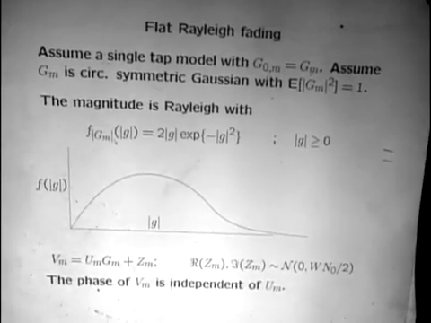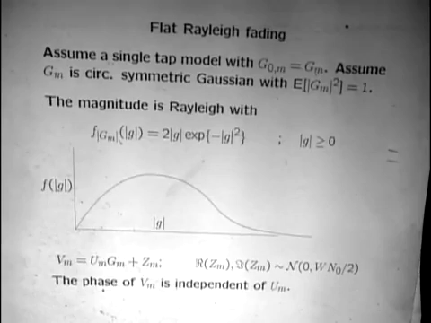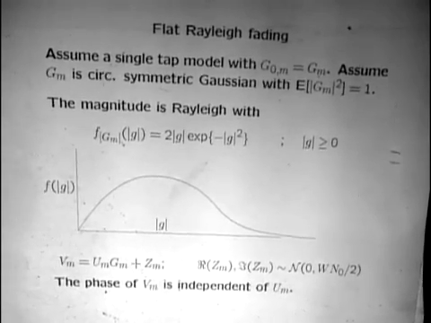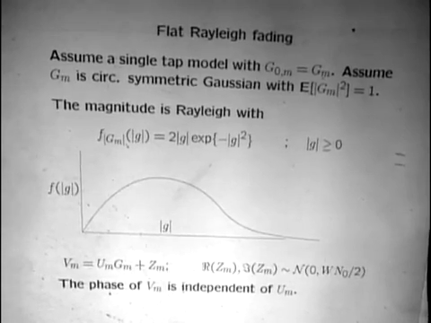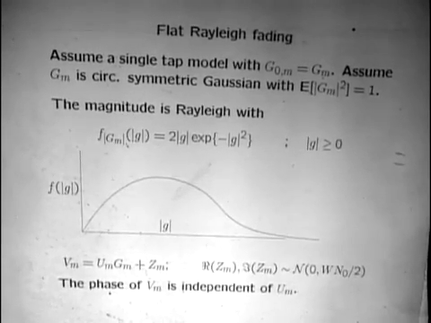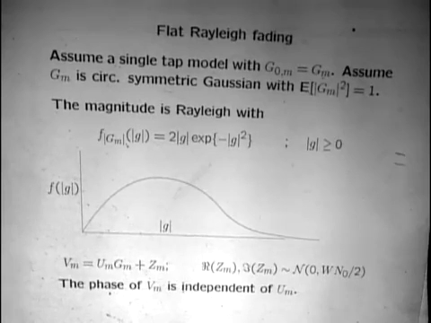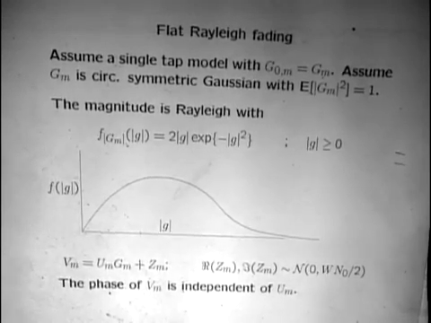Except that, as far as this analysis of Rayleigh fading goes, we don't have to assume that because, when we're assuming Rayleigh fading, the analysis that we're going to follow has the receiver not knowing anything about the channel at all, except that it's a single tap model. Therefore, the receiver goes through maximum likelihood detection, assuming that that single tap is just a complex Gaussian random variable.